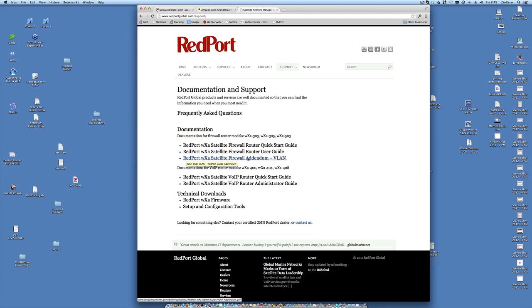That addendum shows you how to add a Cisco Business Smart Switch to the web accelerator for adding additional WAN ports to the web accelerator. So if you're going to be using VLANs, I recommend you take a look at that guide.